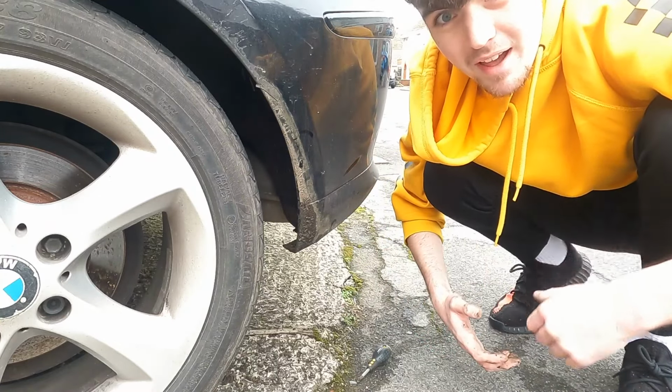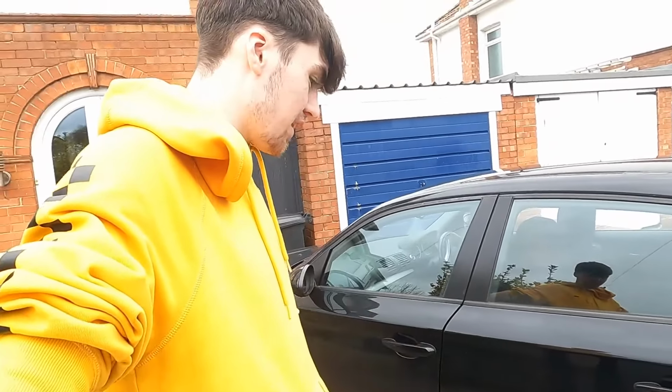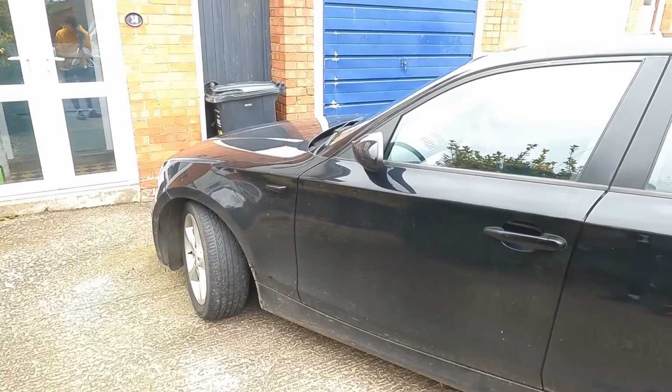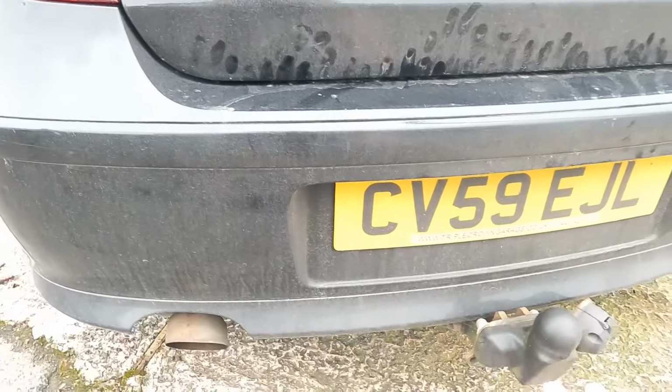It'll probably wrap the video up there. Before we even take the tow bar off, the car is looking so much better already, with no roof racks, with no mud guards, anything. The car's looking so much better. I mean, just look at it now. Oh, it just flows so much nicer. So yeah, let's crack on getting this off.